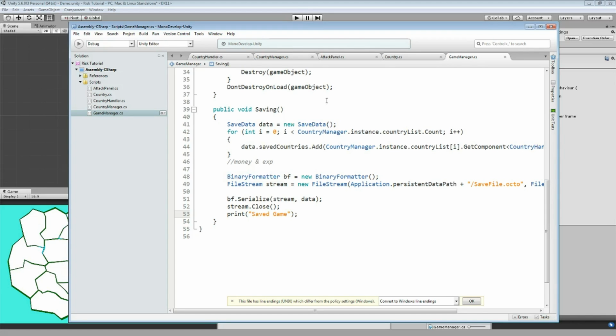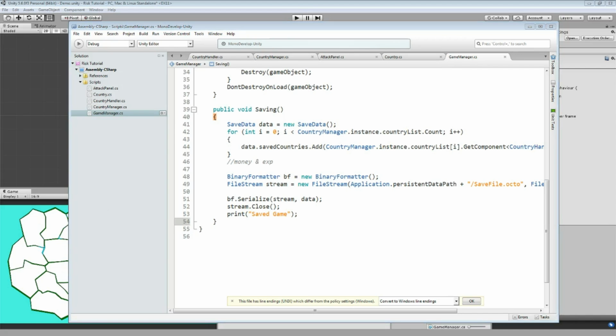Okay, don't forget to save the script. And the next one is going to be the loading function. It's actually a bit longer than this one, but it's just because we have to pass the data back to the country manager, of course. So we need to loop through that as well and put the data into the right spot. After we have done that, the game actually knows which is the right territory we have just overtaken, and updates this one according to the loaded content in this case.